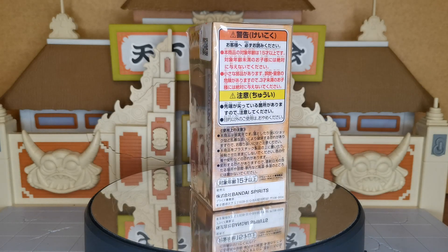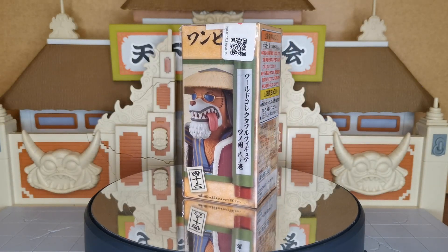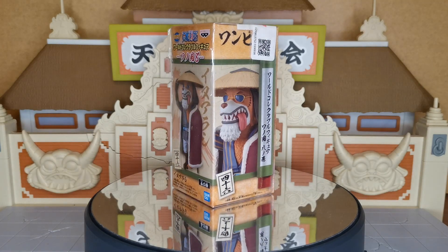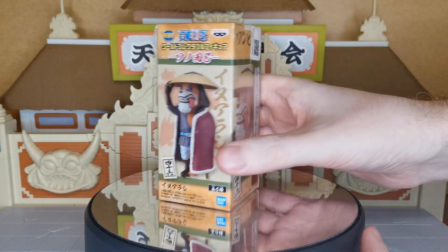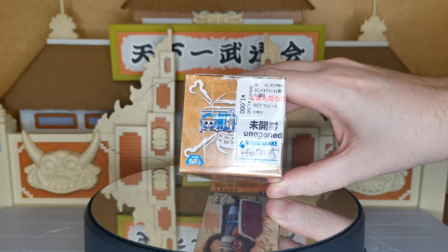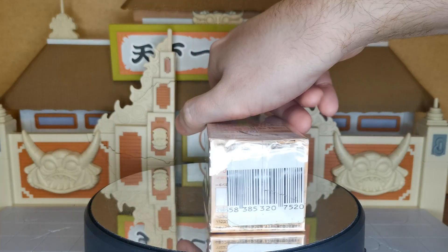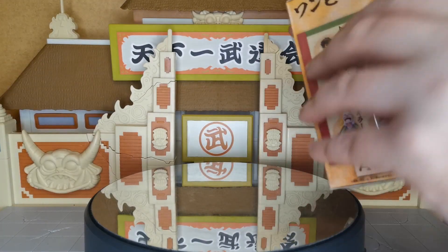So we're going to see another unboxing. Recently with the WCF figures we have been going through all the unboxed ones. We still have a whole bunch of unboxed ones but we are now slowly going through some of the boxed ones. There you can see the top of it does say 1000 yen, it says it's from Mandrake, that's where I bought it. And it says unopened WCF figure. So let's go ahead and open him up.